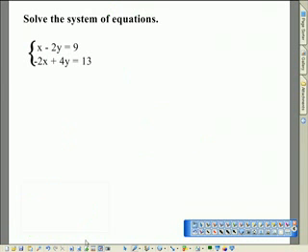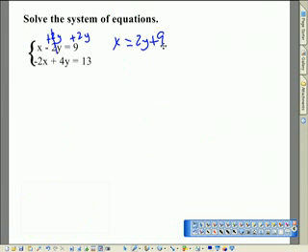All right. These two. Which variable in which equation would I solve for first, or rearrange for? The first one up top, the x on the top, right? Because that has a coefficient of positive 1. So I'm going to rearrange this by adding 2y to both sides. When I do that, that 2y cancels, and I'm left with x on the left equals 2y plus 9.